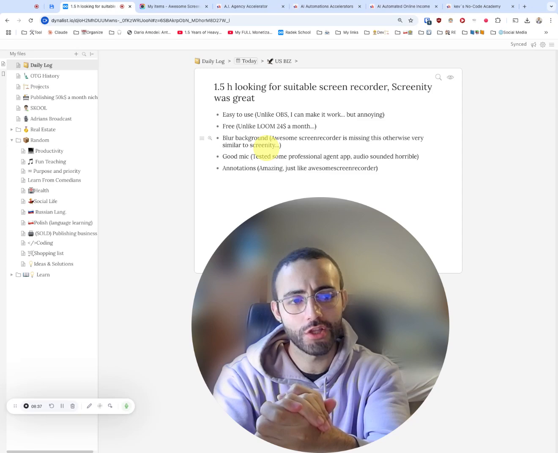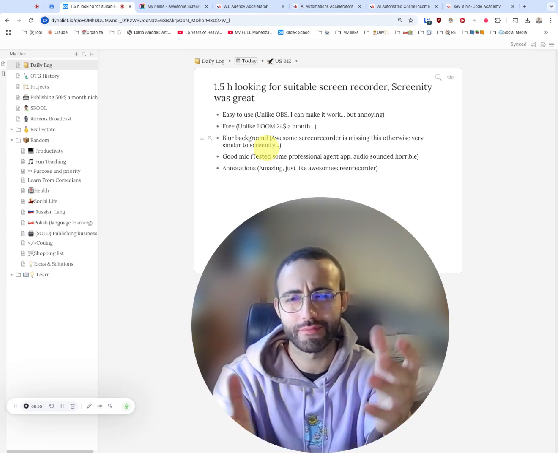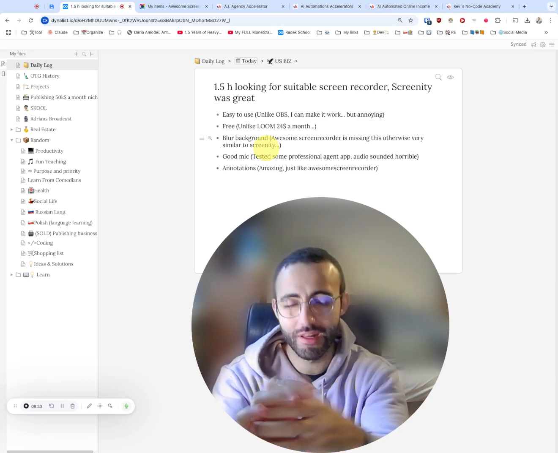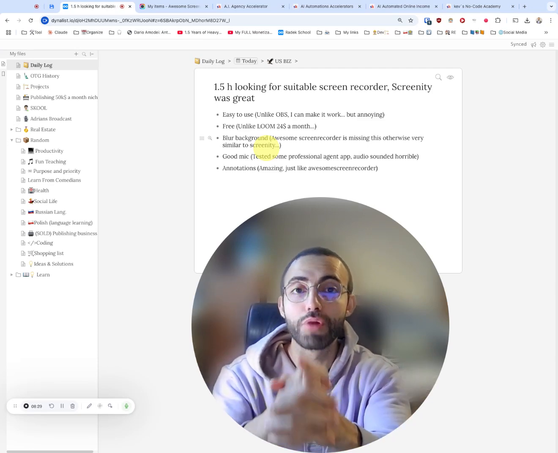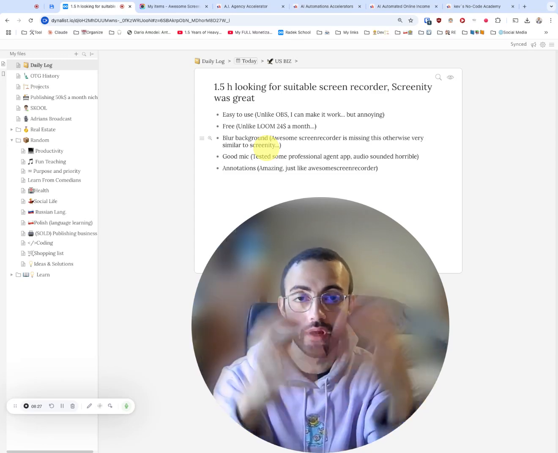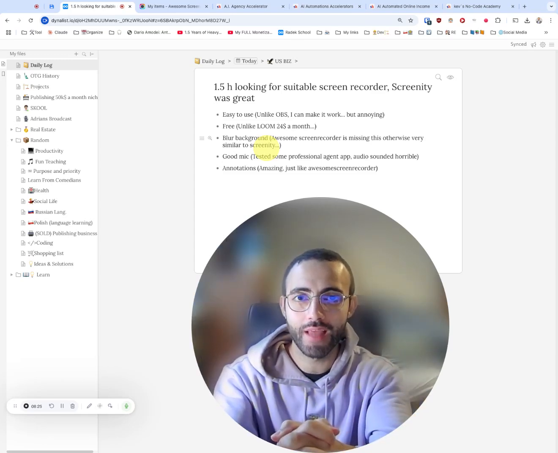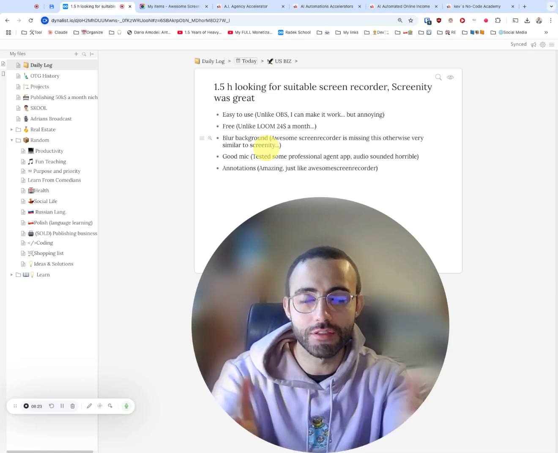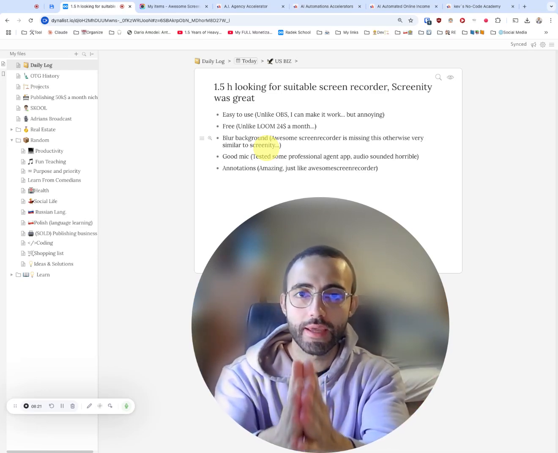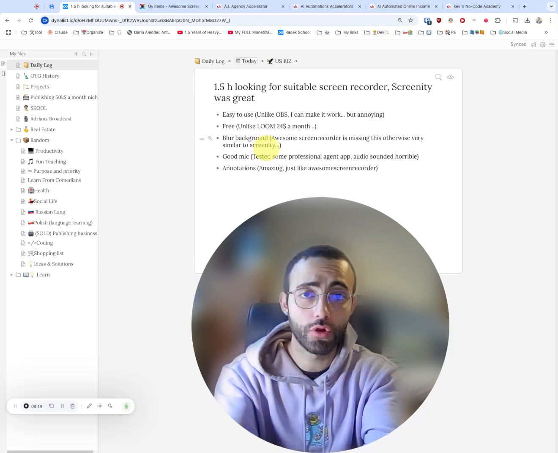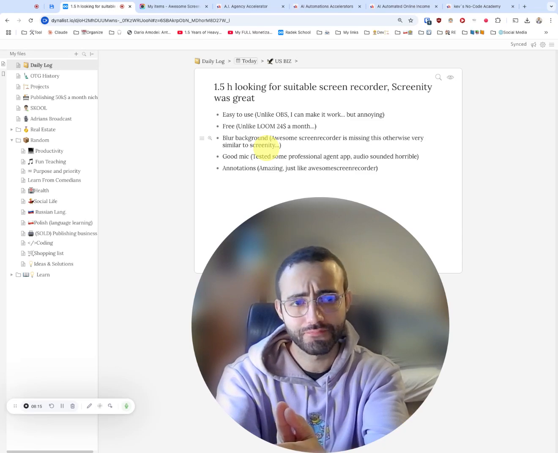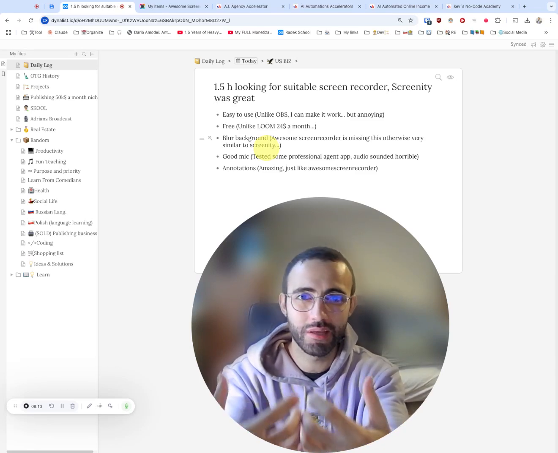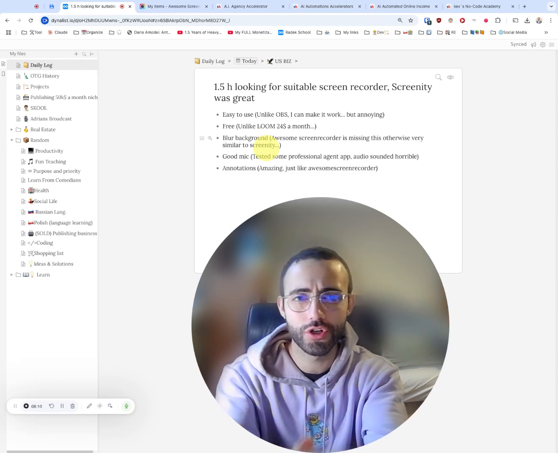So there's another one called Awesome Screen Recorder and like video capture or something. The name is not the most creative, but amazing app. It just doesn't have blur background, because I don't want to show everything behind me, and I want everyone to focus on this beautiful face. So you should get something that has a blur background if you want to do screen recordings, in my opinion. And then annotations, again, really important if I want to show something to workers, to someone.